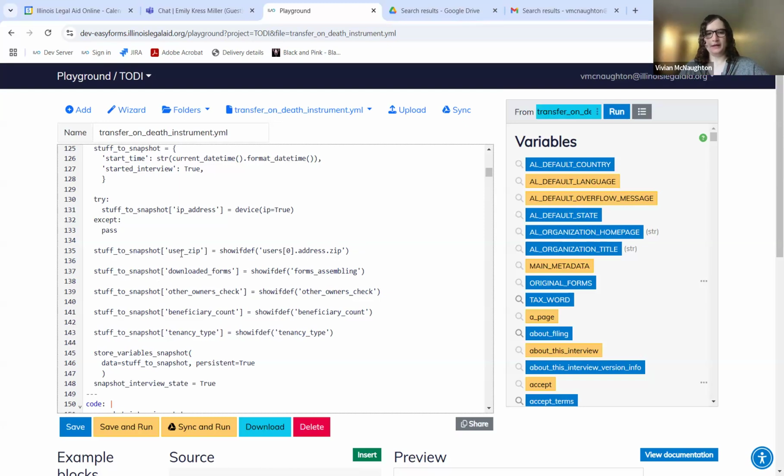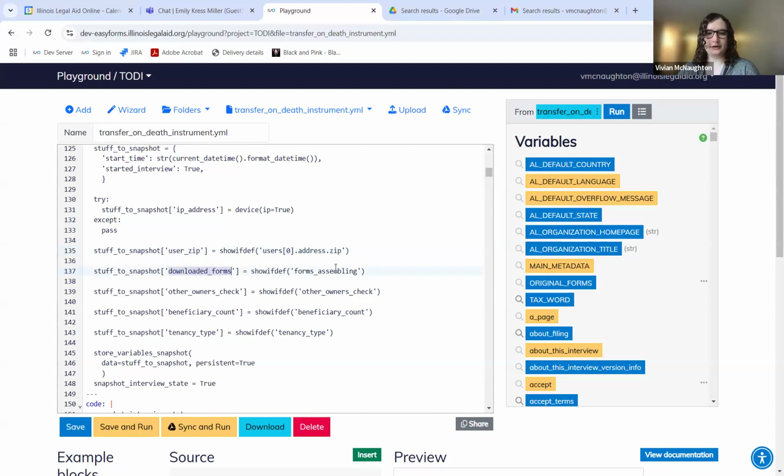And so the variable on the left next to stuff to snapshot in brackets, that is what the variable will be called in the output of the snapshot. And then the variable here is the variable that is used in the specific easy form.